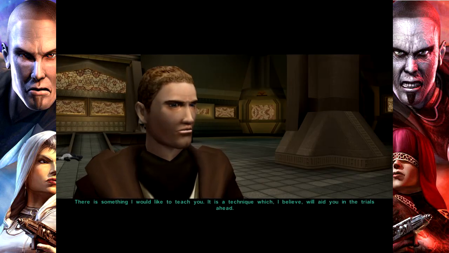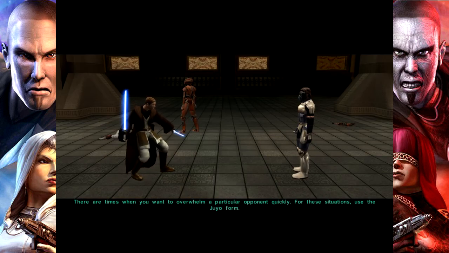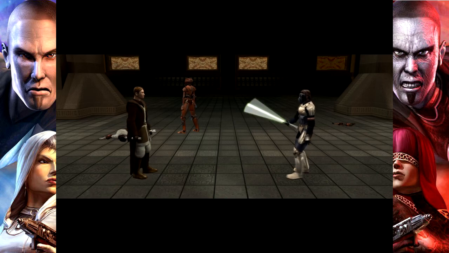There is something I would like to teach you. It is a technique which, I believe, will aid you in the trials ahead. There are times when you want to overwhelm a particular opponent quickly. For these situations, use the Juyo form. Do not get carried away using this form, particularly against Dark Jedi. The ferocity required to use this form leaves one vulnerable to enemy Force powers.